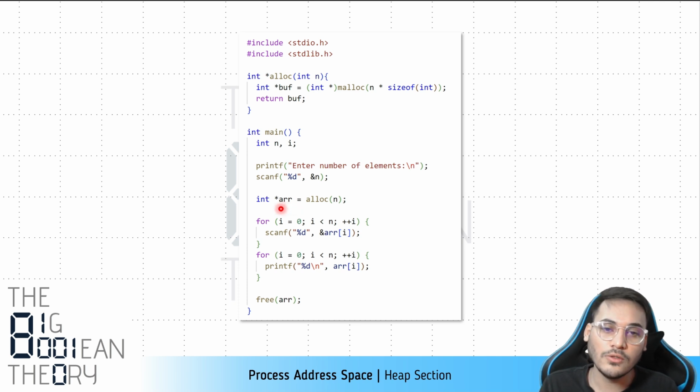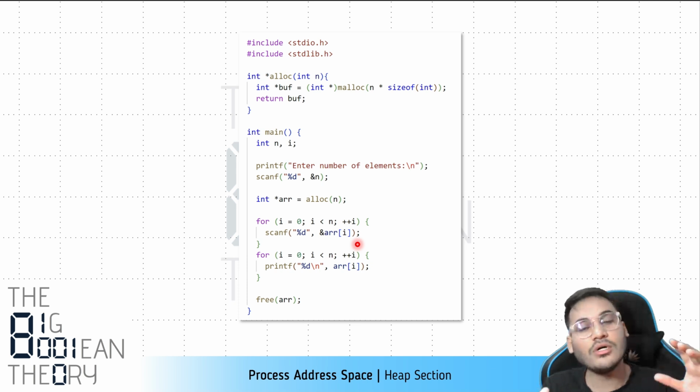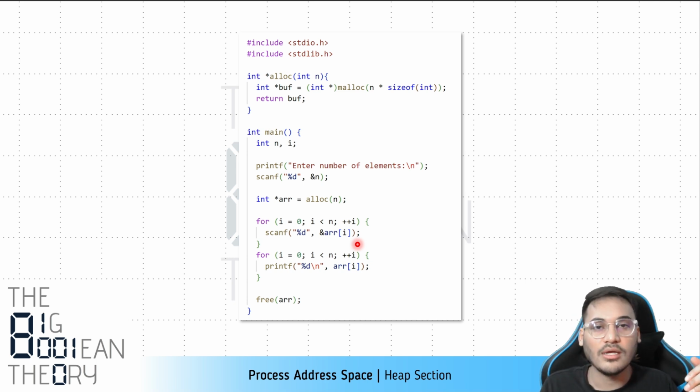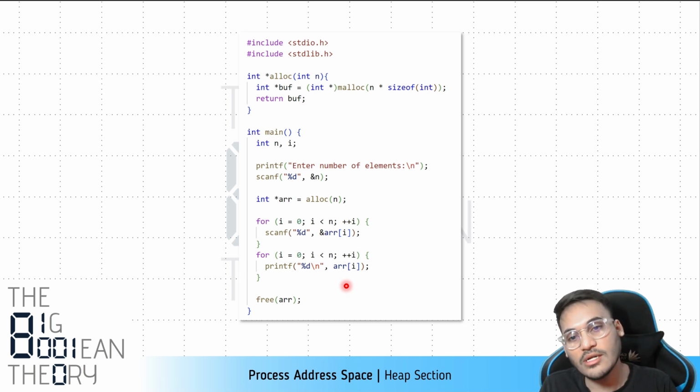Okay. So now what we are doing here is that now we are entering n integers, right? So now that the array pointer is pointing to a pool of memory of n integers, it is asking the user to enter those n integers into this array, right? And finally it is printing all of those numbers, right? Simple program. Basically we are allocating a size for n integers, asking the user to enter it, and then printing it on the console.